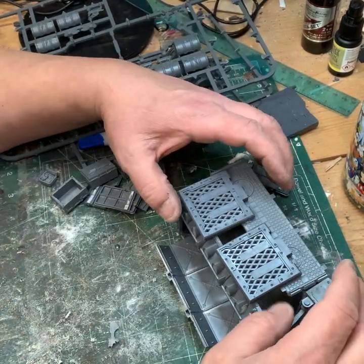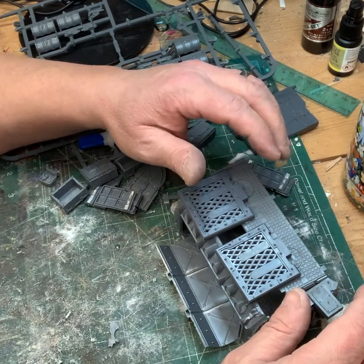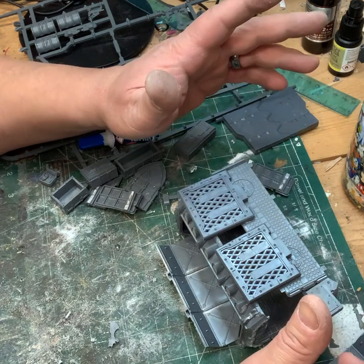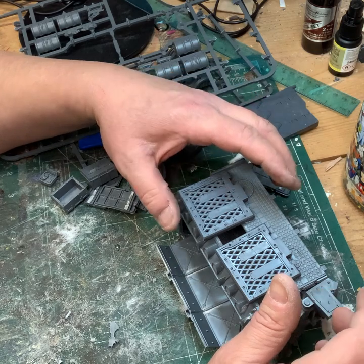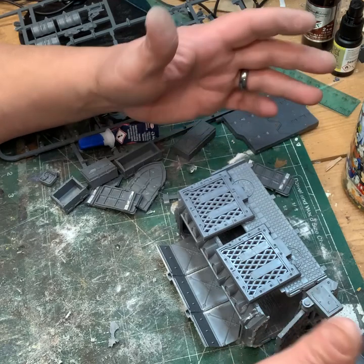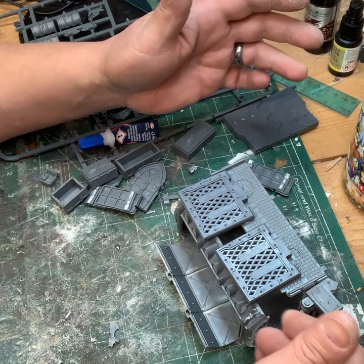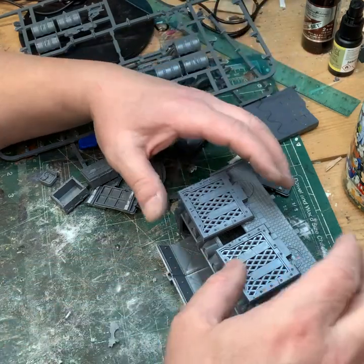So anyways, I've been doing a little bit of work here. I don't want to waste your camera time with showing you how to cut things out of sprues and cleaning things up. I mean, everybody does that a little bit differently, and that's not really an exciting part of the video. Excuse me. So I kind of compromised on a lot of stuff here. We're getting down here to the base being done, and then it's going to be time for decorating, adding stuff in here for people to sit.